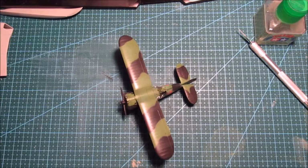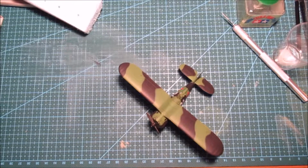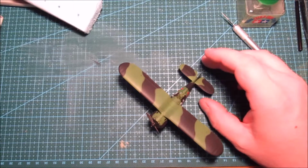So yeah, it's time to give it another coat of matte, and we'll be back with a finished product. Okay, so this is not the finished product like I said I would have. This is just after the matte coat.